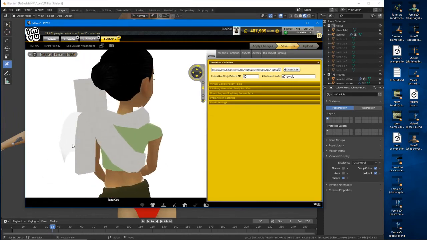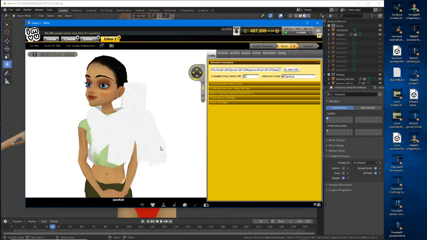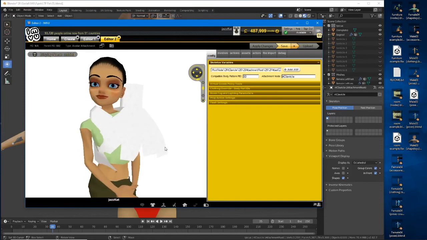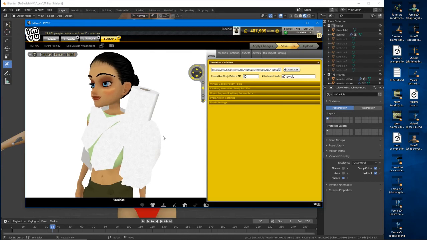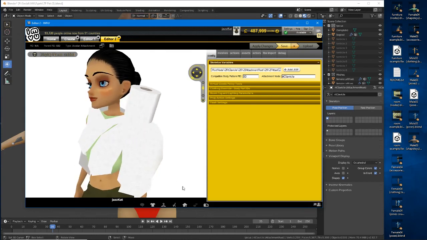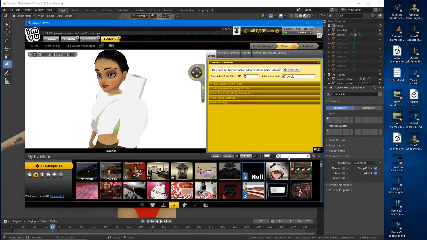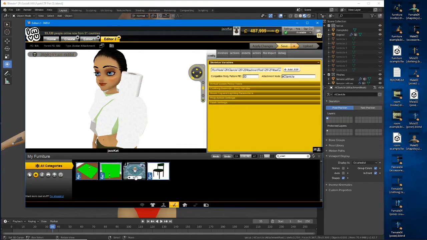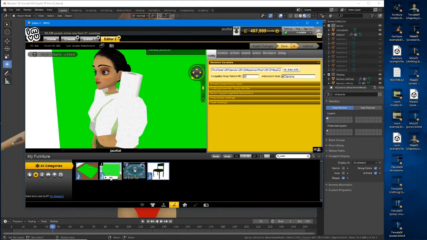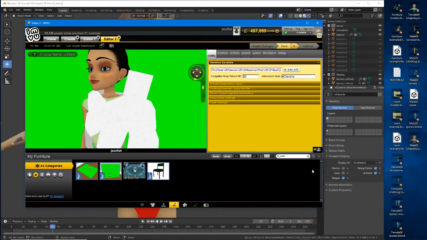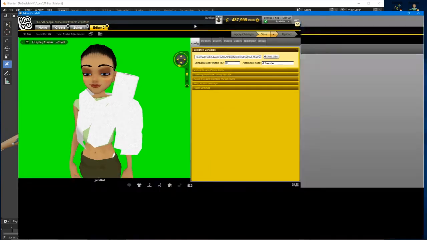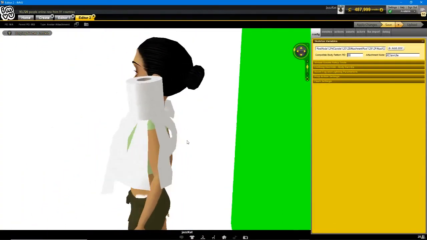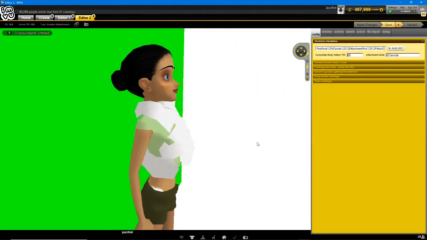What a cutie patootie. Obviously with it being white on a white background. So let me just do furniture. So there we go. There's our octopus. Our octopus bog roll.